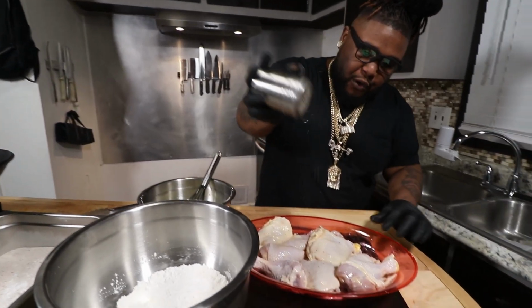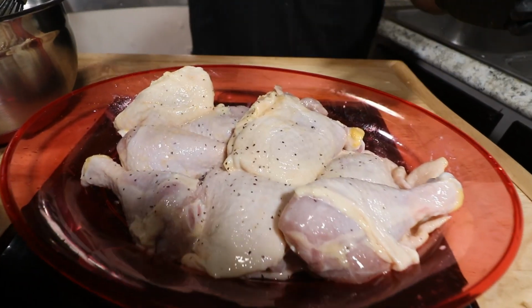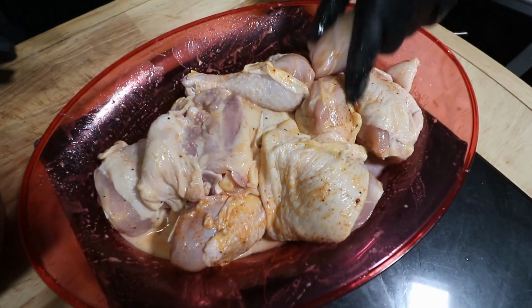Take about a tablespoon right down onto your chicken. This is SPG: salt, pepper, and garlic. You don't want to go too heavy. It's about a tablespoon of magic dust. Get all that mixed. We want to get all them seasonings dispersed well throughout this chicken.